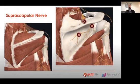The suprascapular nerve, this is a very important nerve for shoulder pain, particularly posterior shoulder pain and deep shoulder pain. You've got points here in the superior aspect. This area is an entrapment site. So you find your spine of the scapula and you just drop off looking for a sore point that is deep in that supraspinous fossa. Underneath that acromion and that spine of the scapula, you should find another tender point, if this is the case for this one. And I would try to get it either on the bone or just below.